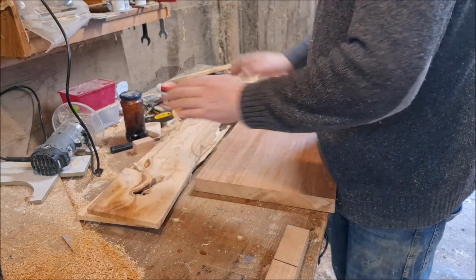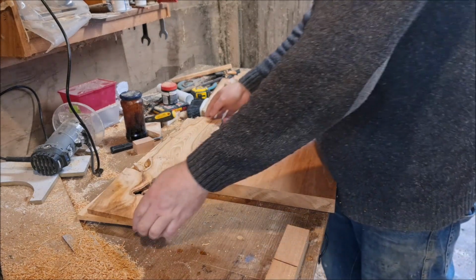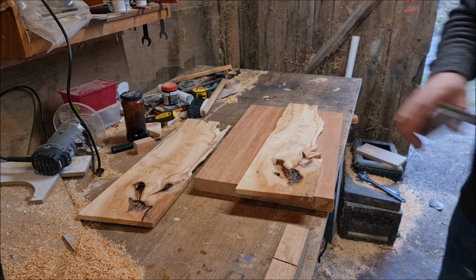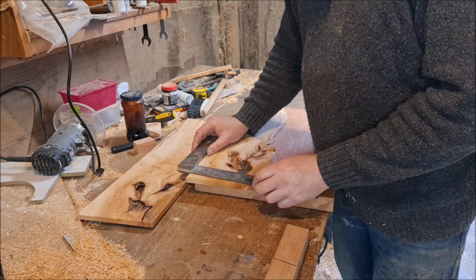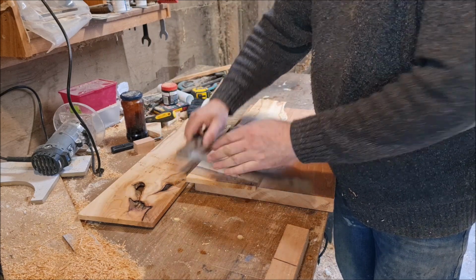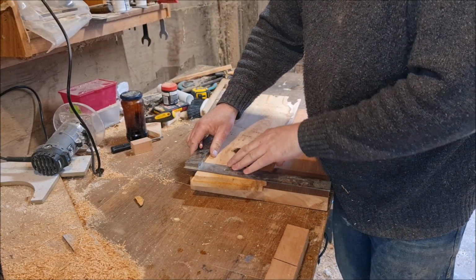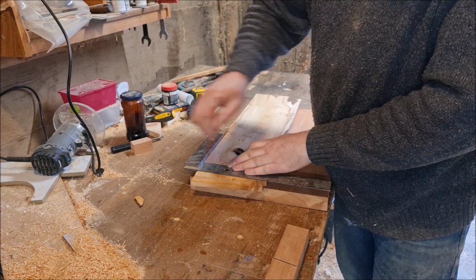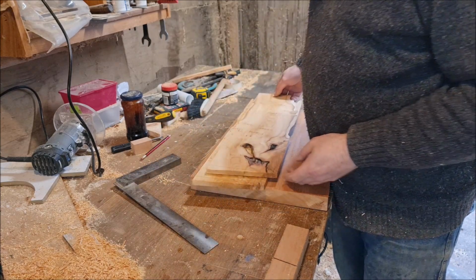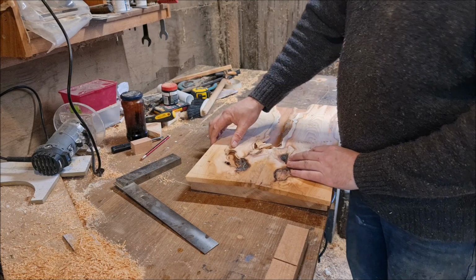So yeah, I just need to figure out these. I think what I should probably do is try and find some sort of centre on this to give me more of an idea about where to position these. But yeah, I think also I shall trim these off up here somewhere.